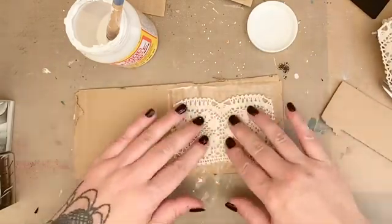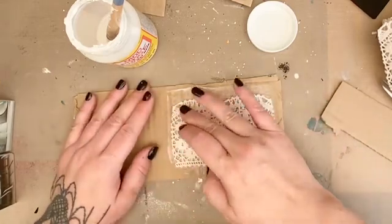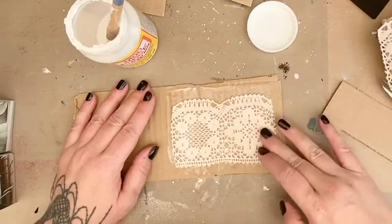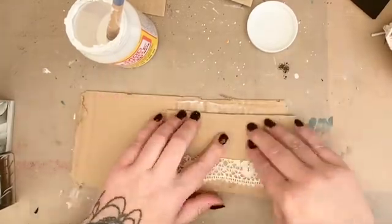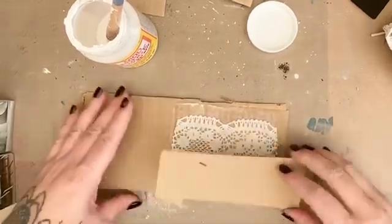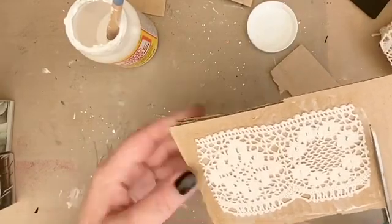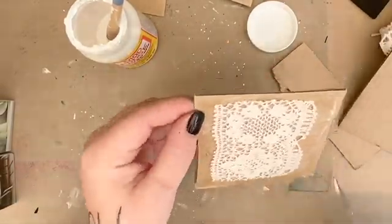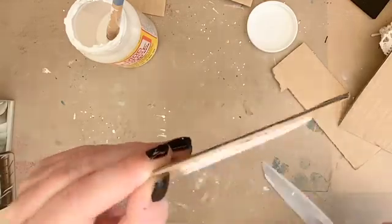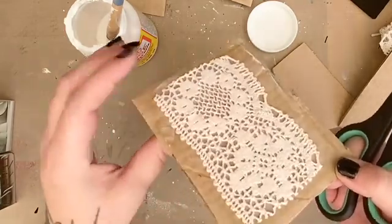I haven't used lace before, so I'm intrigued to see how this is going to work. I don't know how long this video is going to be, and I don't want it to be too long. Plus I want these to dry, like I said, a good 12 hours. I think this one, because it's smaller, is kind of the same thickness as a texture plate, to be honest.